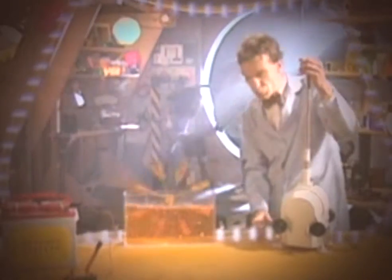The flow of electrons is a lot like the flow of water. No kidding. Watch. When I operate this great big water pump of science, water goes through this hose, into this box, and makes this water wheel go around. It goes out the other side and through this hose back to the pump. It's a closed path for the flow of water. It's a water circuit. It's just like the flow of electrons through an electrical circuit.